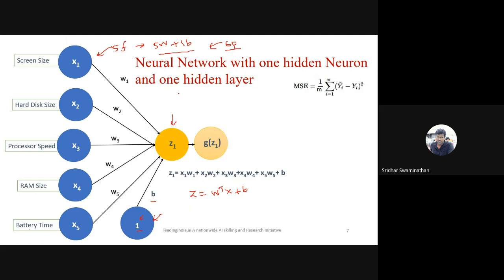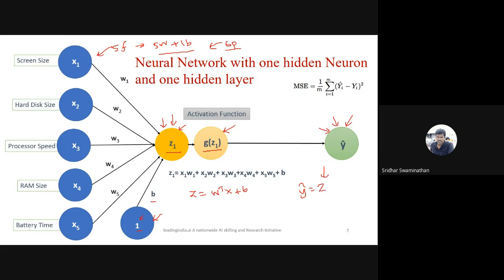Sometimes, if you want to give an output in a proper range, you will convert this Z value into a desired output. To convert the Z into a desired output, we use an activation function. This is a kind of transformation function. Before you give a final prediction, you transform your Z into a proper value. In linear regression, you don't do any activation. Y cap is actually Z. You don't do any transformation over Z, you just give it as it is. So this is a linear model and this is your linear regression.